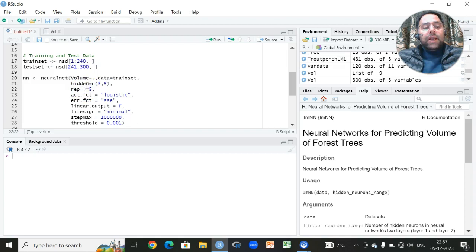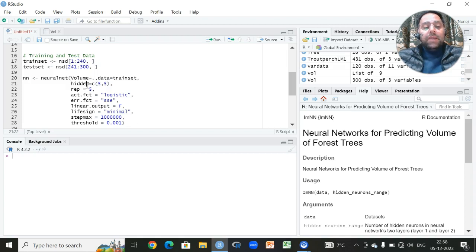Then we have to find out how many hidden layers we have to choose, since this neural network consists of three important layers. One is the input layer, then we have the hidden layer where all these iterations and all this magic takes place, and where the activation function plays a very important role. And we have a third layer which is known as the output layer.